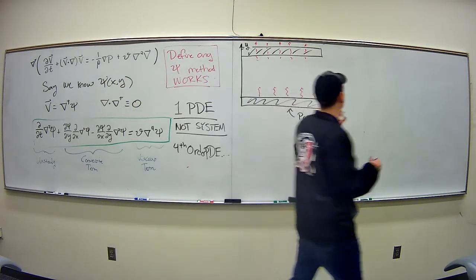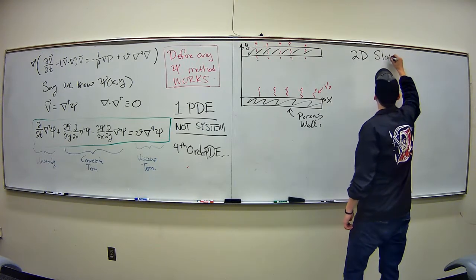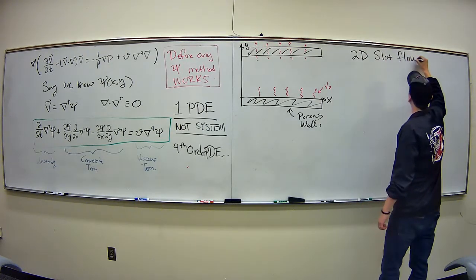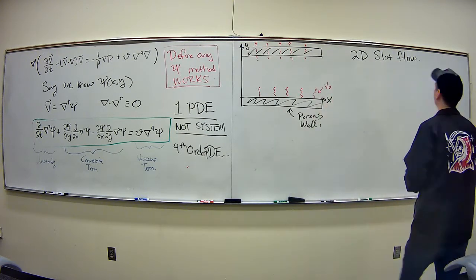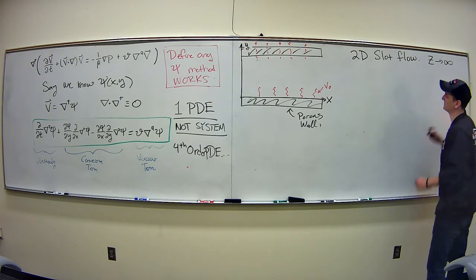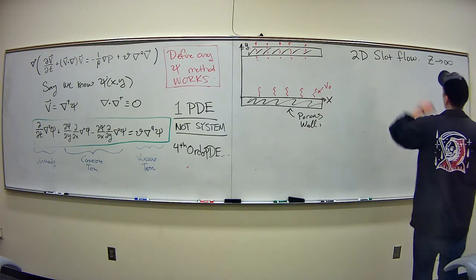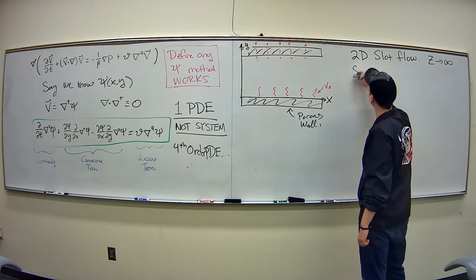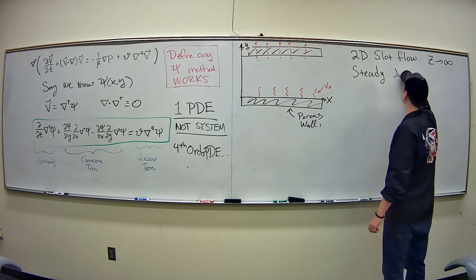Okay. So it's 2D slot. Understand 2D slot flow enough, right? This is the same idea as having, let's say, my z-scale go up to infinity. If you non-dimensionalize, you would say, okay, 2D is what we're going to go with. So I have 2D slot flow. We'll say steady, just because.